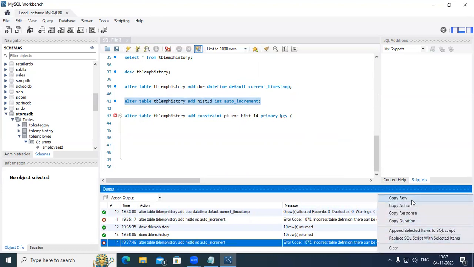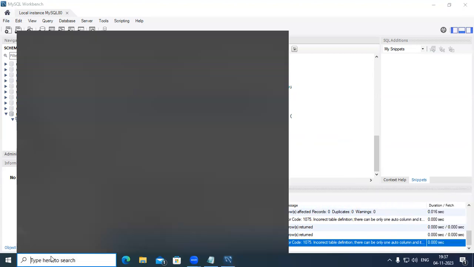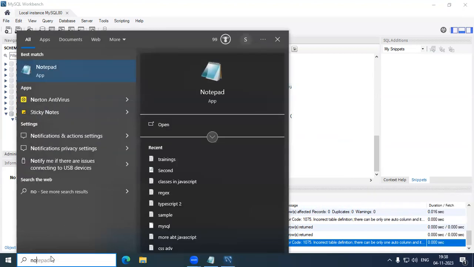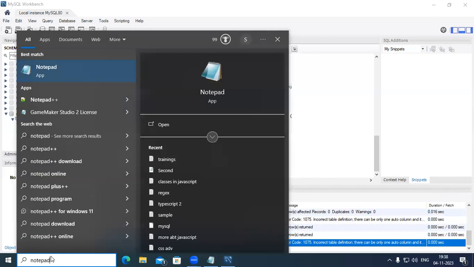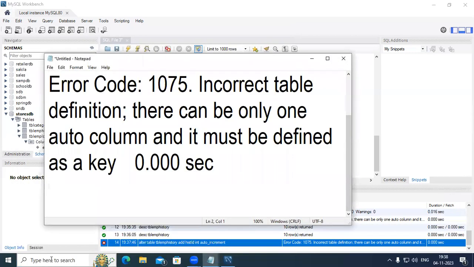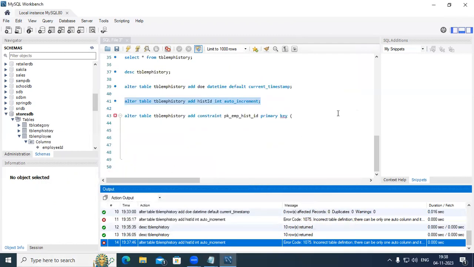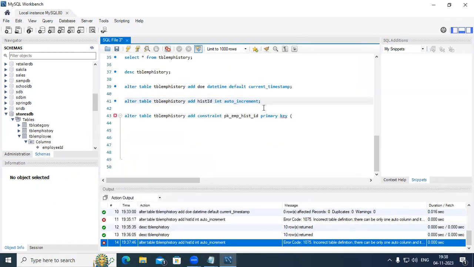Copy this particular row and try to see in the notepad exactly what this is. Paste it here. Okay, so it says this must be declared as the primary key. So put it as primary key now.